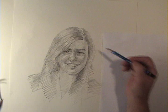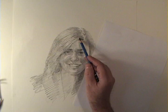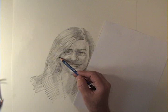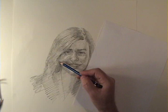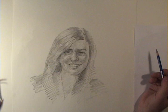Okay, so that's kind of punched right there. And then we're going to go dark over here. Punches that. And this should bring out the eyes. See? And there we go. A pencil portrait.